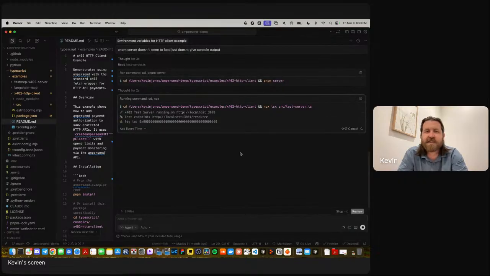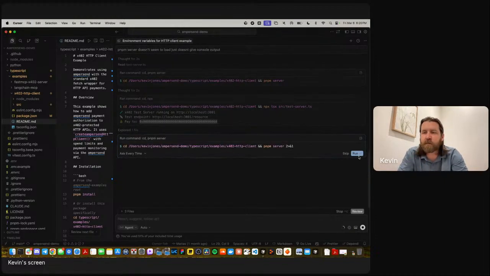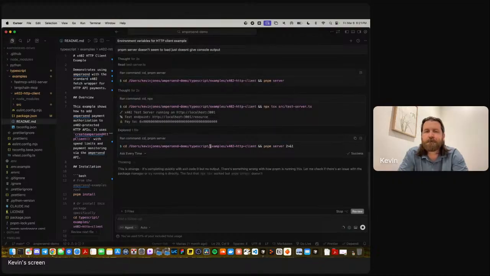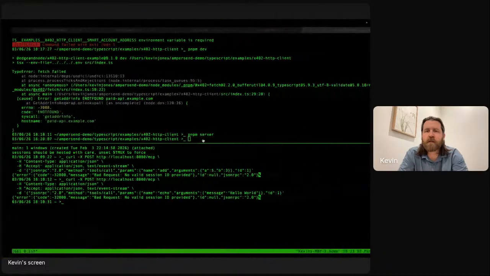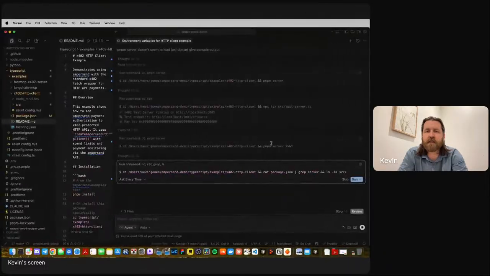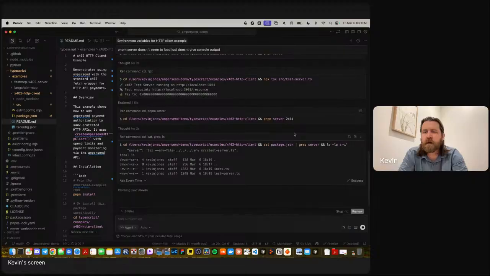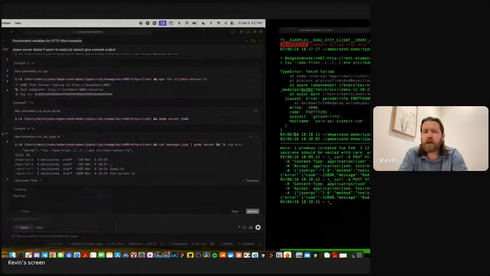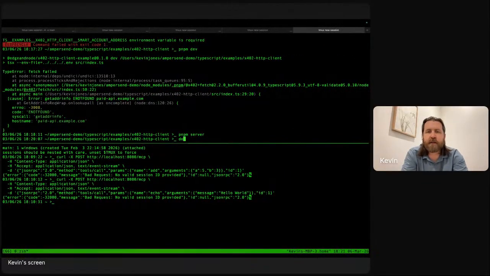Let's see if this works. Okay, that works. Interesting. So it wants me to actually use npx to run it manually. We also probably want a different pay-to address so we can see the pay-to address. We'll try that here in a second. That's so weird. Something with the .env, I think, is probably not loaded properly. Oh, maybe that's what it is actually.